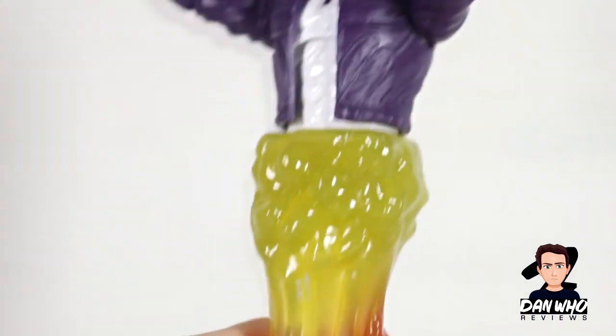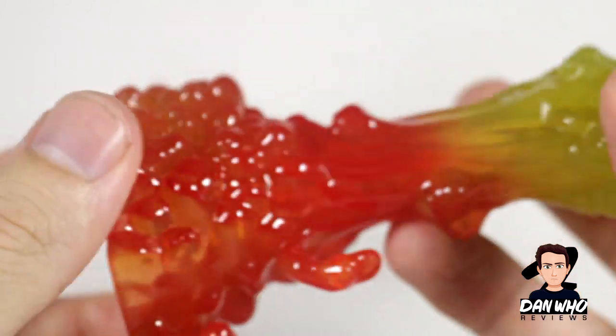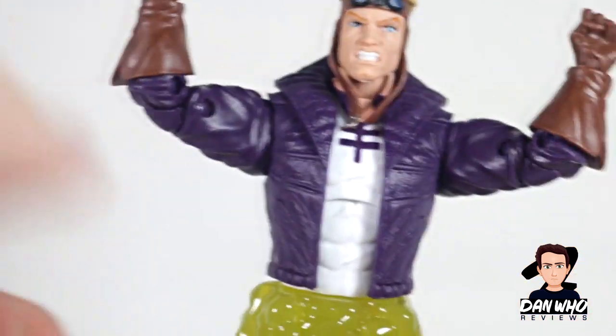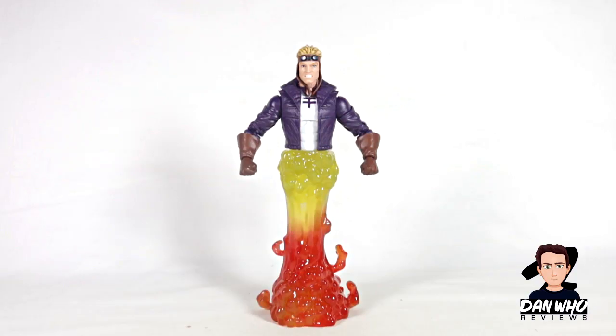So I will be keeping my Cannonball with his effect piece on. And again, as I said, the effect piece is hollow, but it is nicely sculpted, all bubbly, nice and smooth, and will work for what it's meant to represent. Cannonball blasting off.